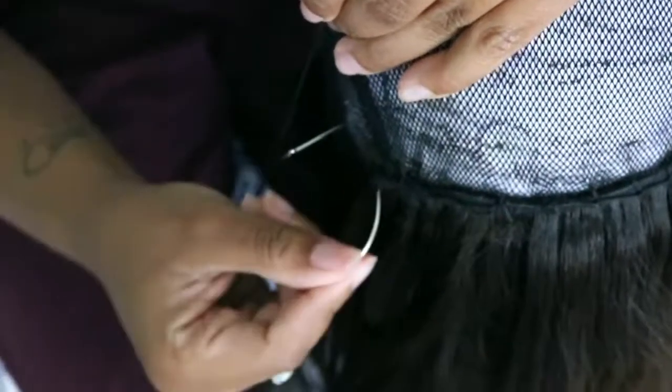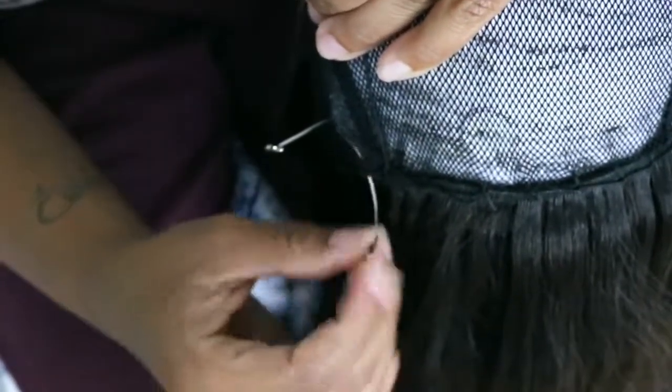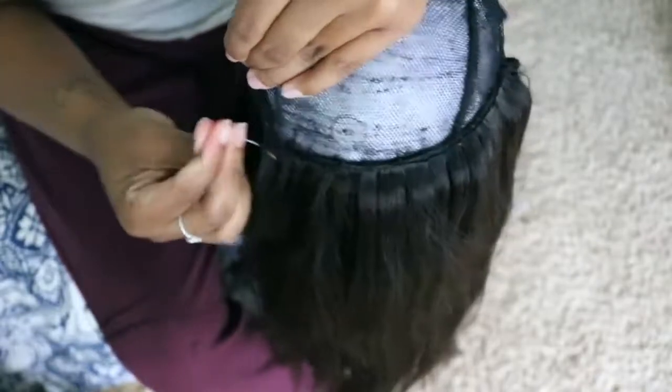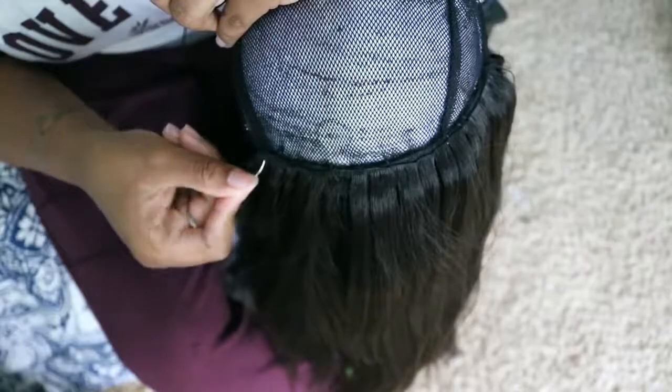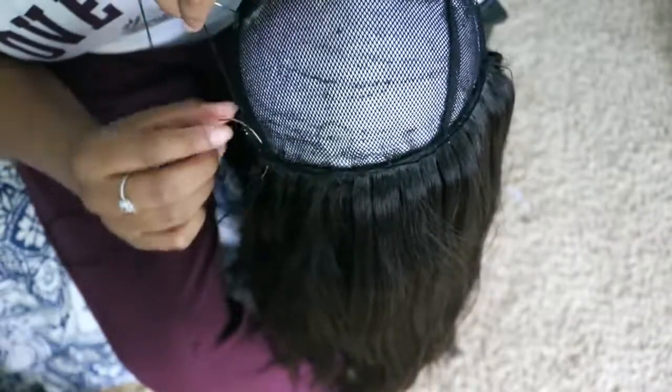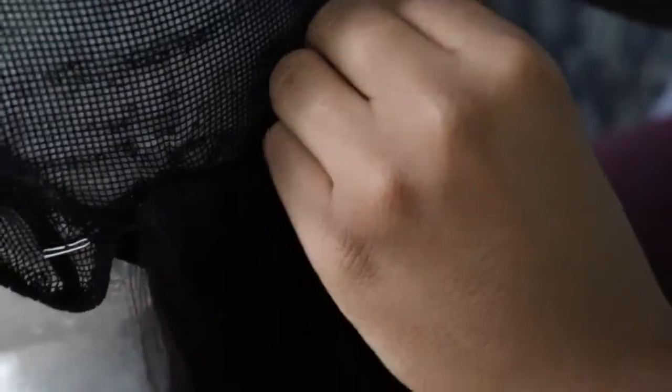Okay, so right here I am at the end of the first bundle, and I'm showing you how I go through the weft and sew it down to the cap to secure it. Starting a new bundle, I start right where I finished the last bundle, so there's no noticeable gaps in the hair.